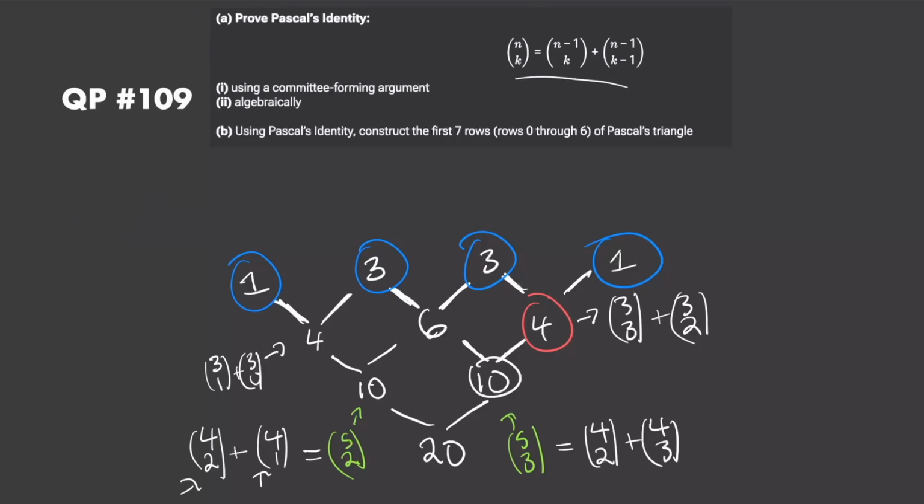Let me make some more room so we can keep going. This term, although it doesn't make a lot of sense, is going to be 3 choose 0, which can break down into 2 choose 0 and basically 2 choose negative 1, which we're just going to call 0. So this is going to be a 0 here. 2 choose 0 is equal to 1, so we're going to have a 1 here.